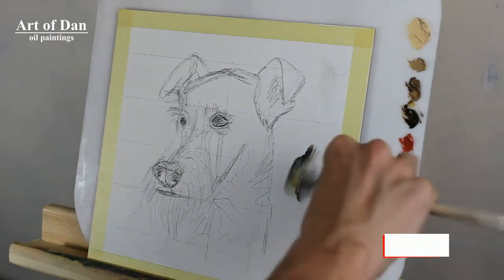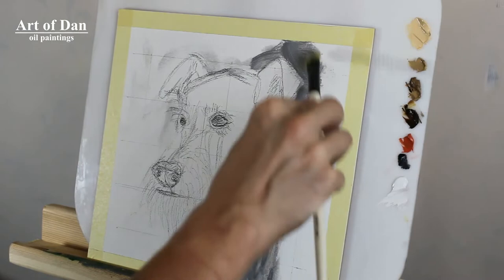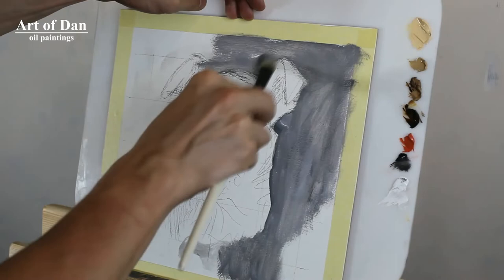Another dog portrait. Wall painting as always, on board 30 by 30 cm, or a bit less than 12 by 12 inches. All materials are listed below and on my Instagram as well.